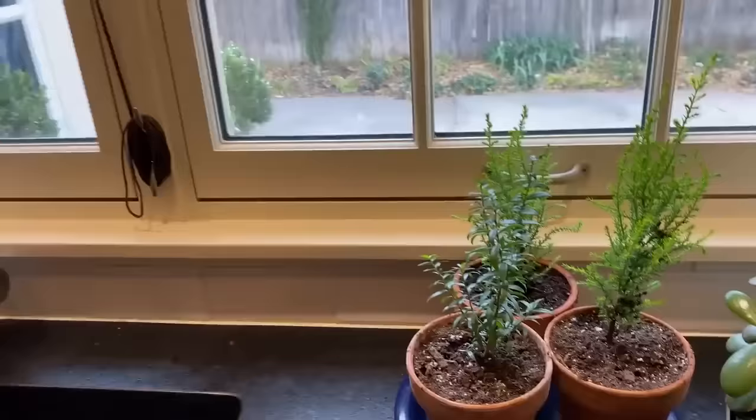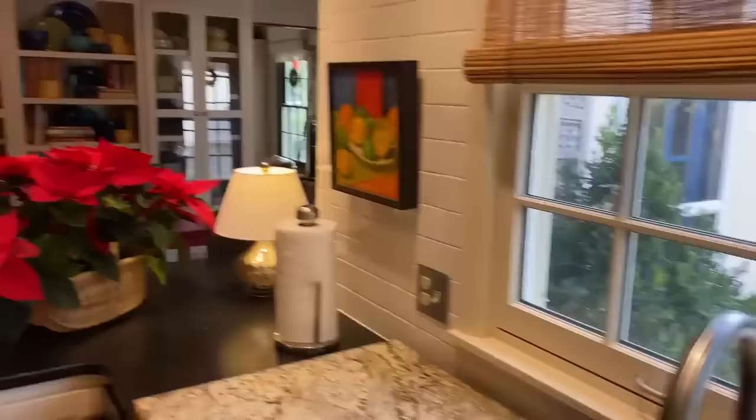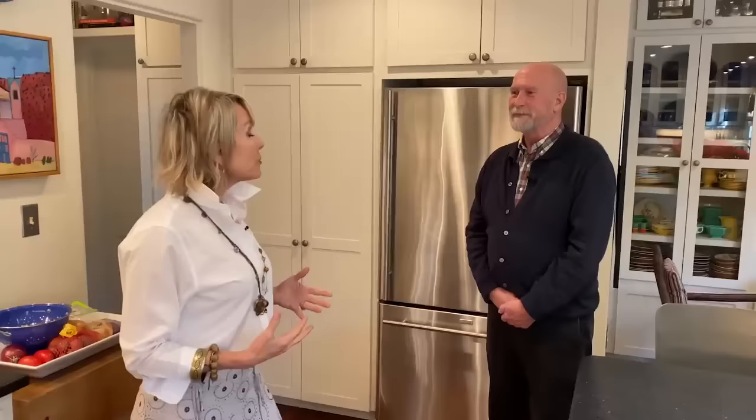So anyway, I think things from outside in the winter add to the holiday spirit. It doesn't have to be just all Christmas stuff. And of course, in January, I love these just as much, when all the red's gone. Yeah, and it livens up the inside of your house. This year, in my yard, I still have not had a freeze. No. And so lots of my topiaries are still outside, which I'm nervous about, but it is nice that I don't have to bring them in, so their indoor sabbatical will not be so long that they'll suffer.